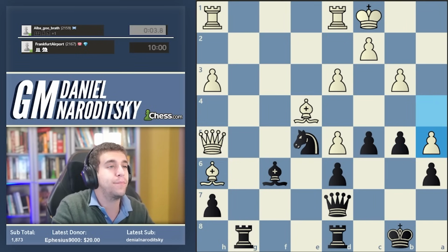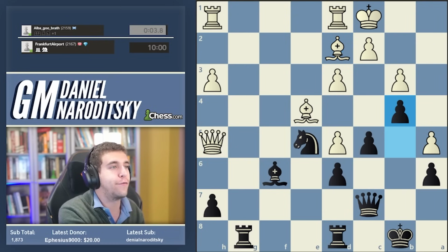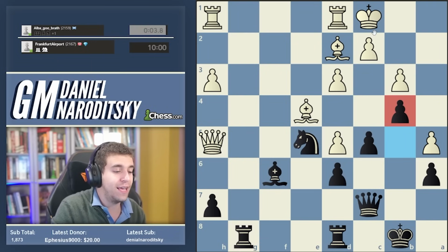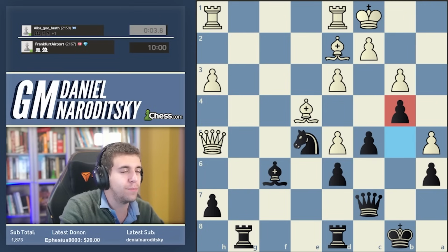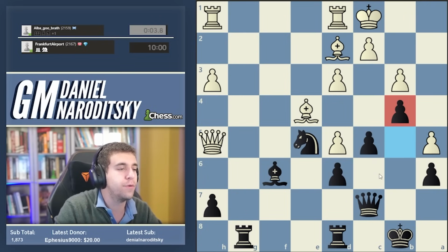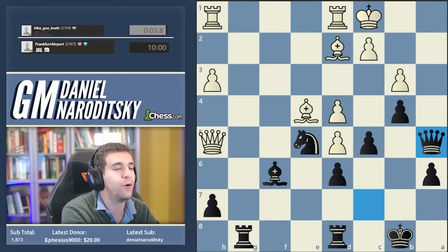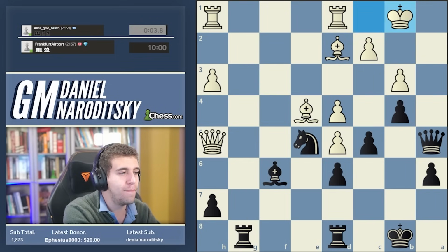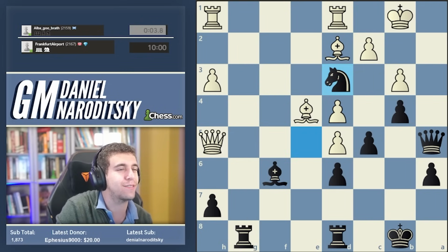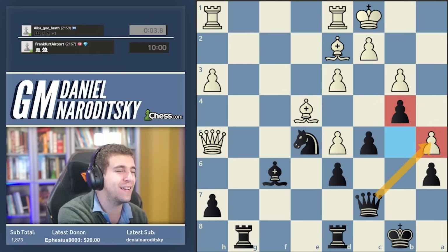In the game, white played a5. We immediately switch to the attack on a5. And of course, our opponent missed b4. Again, interception, right? This has been a theme of this game, interference. We use the pawn stepping in front of the bishop and creating the unstoppable threat of queen takes a5. I think after d4, the game is close to being over. Although, amazingly here, apparently knight to d3 was even stronger. That's crazy. But we'll get to that in a second.